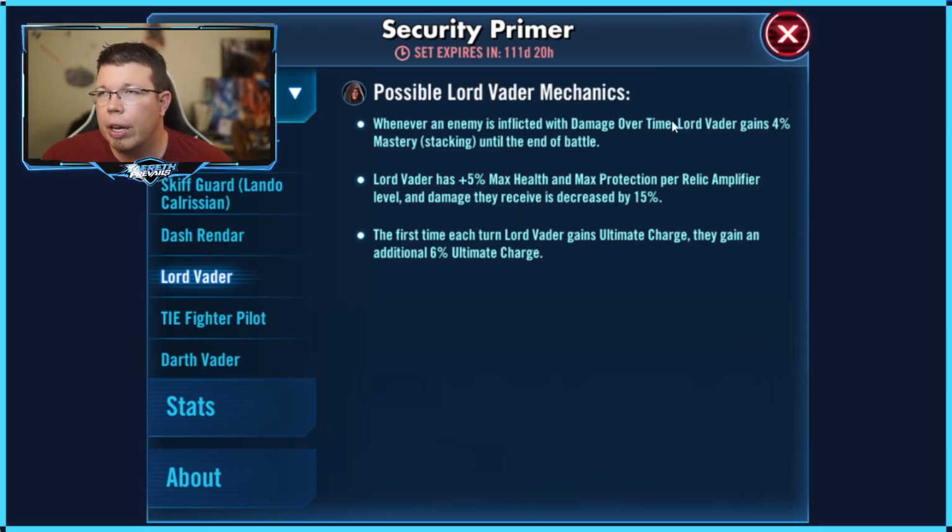He's crazy. Now Lord Vader, so yeah, he gains 4% mastery stacking. Really good stuff. That is ridiculous. Whenever an enemy is inflicted with damage over time, so he gets it so often. It's really crazy. Of course, you have to have Lord Vader. You also get your ultimate charge really fast. This one is interesting because there are diminishing returns toward the end when he gets his ult all the time. But at the early stages, getting your ult is difficult. I would lean toward the ultimate charge, but this mastery stacking one is really good. I'm intrigued. If I can possibly get both, I will try to get both.